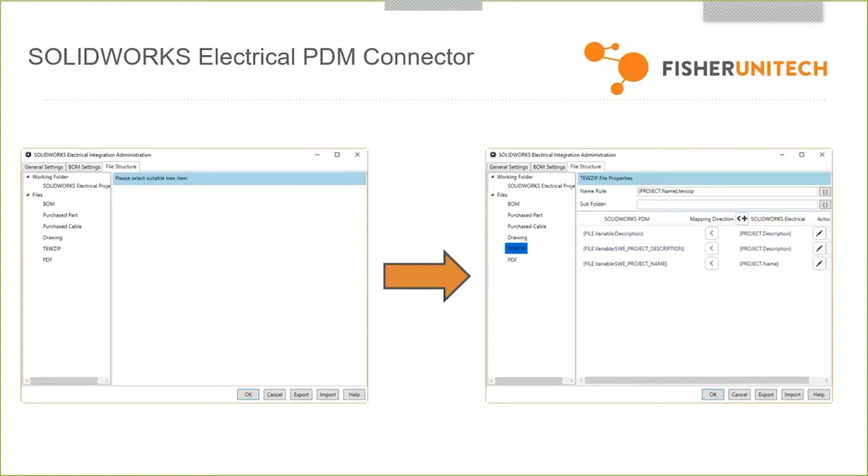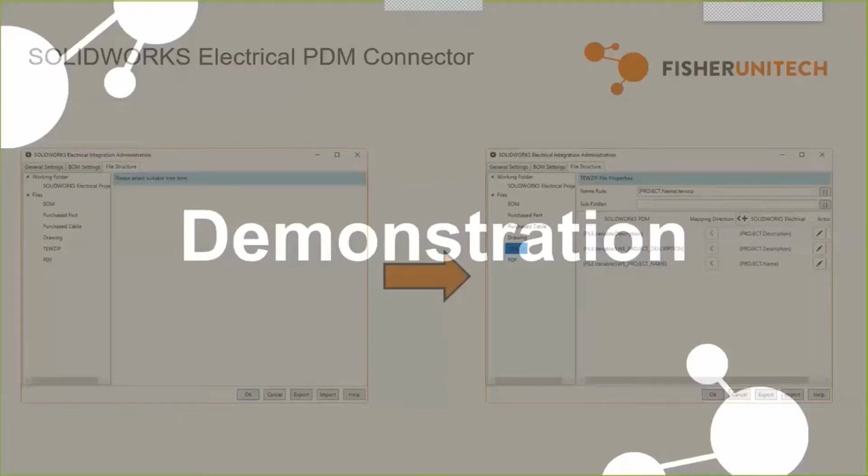Over on the right, this is where you map the attributes from SOLIDWORKS Electrical to SOLIDWORKS PDM, to be called out in reporting within PDM, within your data cards, anywhere you want those attributes to be. So within the connector is where you pre-map the attributes that you want to call out within PDM. So let's take a look here.